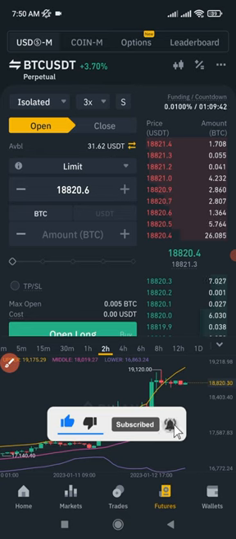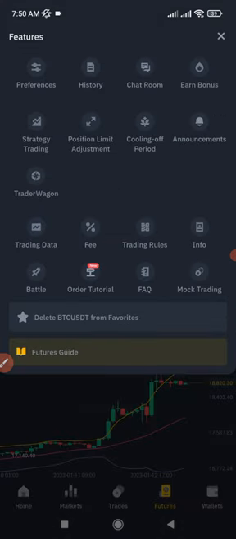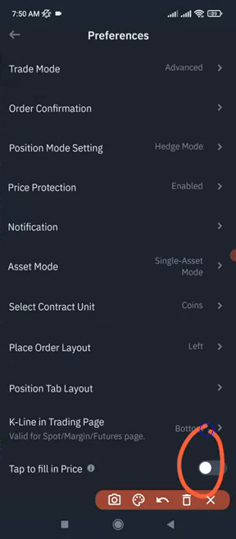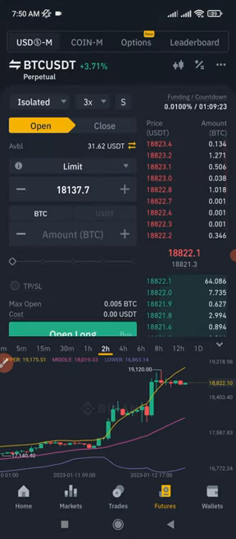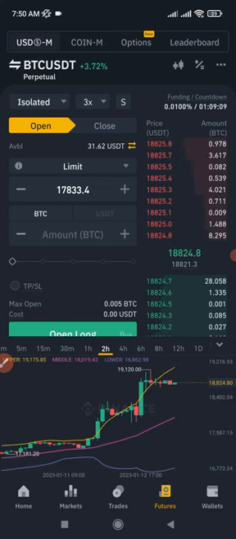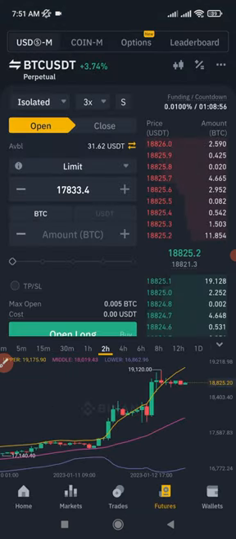All right, if you have your K line here, for instance, if we have that tap to fill in price on, let me go ahead and check that on so that we see what it is. It says tap to fill in price. So we'll go back again, and this is the K line. When you say tap to fill in price, I cannot see exactly what it is, but basically you should understand that. I just have that checked off, so you must not know everything. With everything I've explained there, you should be able to understand everything you're seeing on the futures trading interface. So just collapse this.